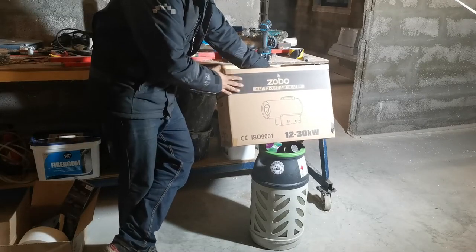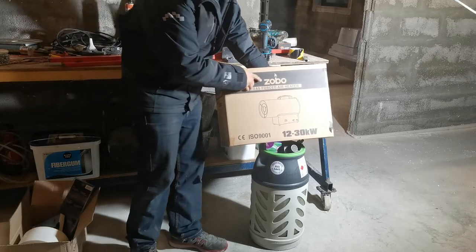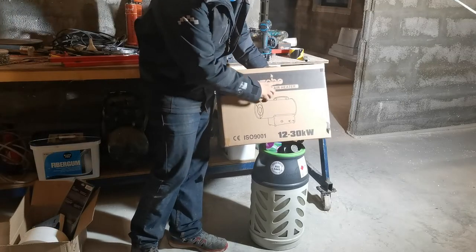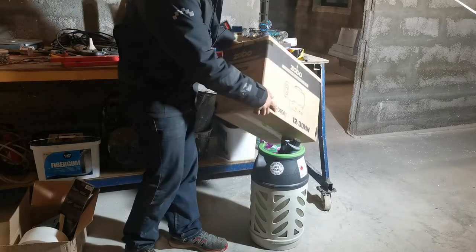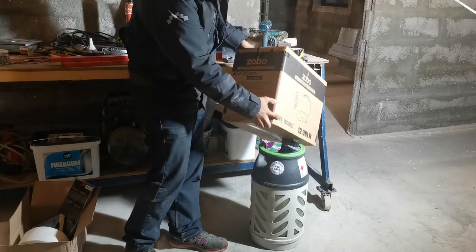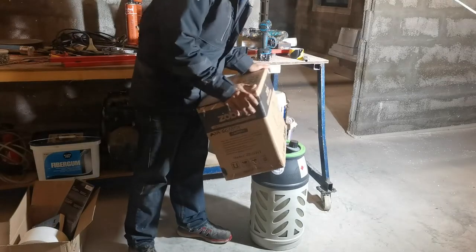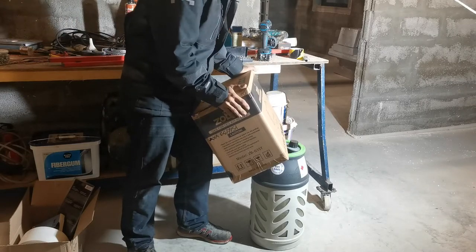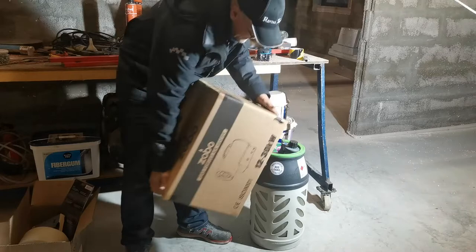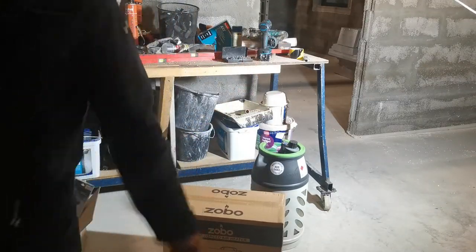We are going to unpack this gas heater. I think it should be spelled Zippo, but it's Zibo. At least we have a model number for the Chinasium stuff. But yeah, we're going to take the first look and put it into use. And let's see if it even works. Let's start unpacking.